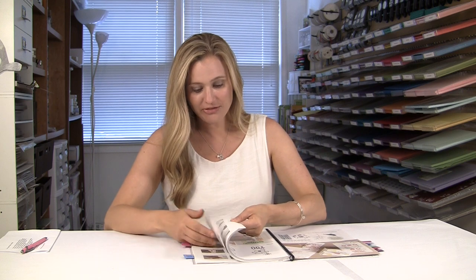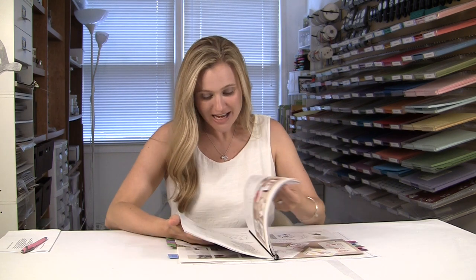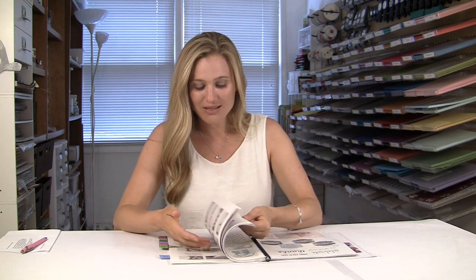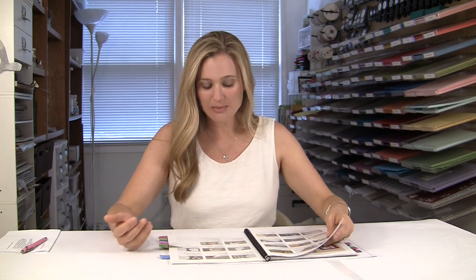All right, so let's flip all the way to page 149. And you're like, well, what about all that fabulous stuff in the middle? Well, that's just what it is. They are fabulous stamp sets all throughout this book. And you're just gonna have to take a look through here, and I'm gonna say sit outside on a beautiful evening and just flip through here. Fabulous, fabulous options and lots of creativity. So Stampin' Up! did a great job. And so those are mostly all stamp sets.